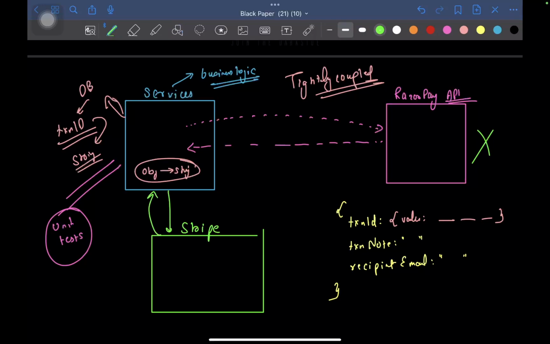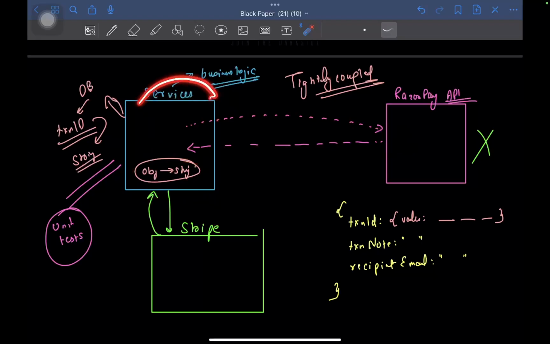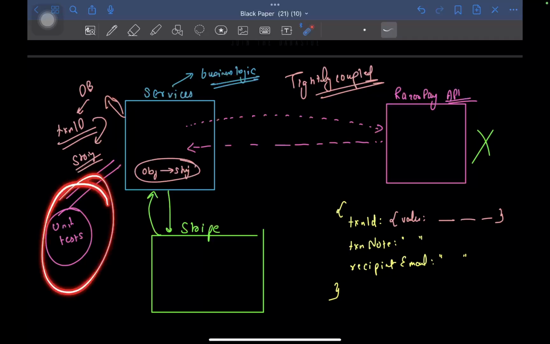New payment gateway, Stripe. Now what? From your business layer, you were calling all Razorpay libraries and APIs. Now your whole business layer has to interact with Stripe. You have to change the whole business layer logic. You have to change all of your tests. Do you understand the amount of maintenance that your software engineers might have to go through if you make your code base tightly coupled to third parties?